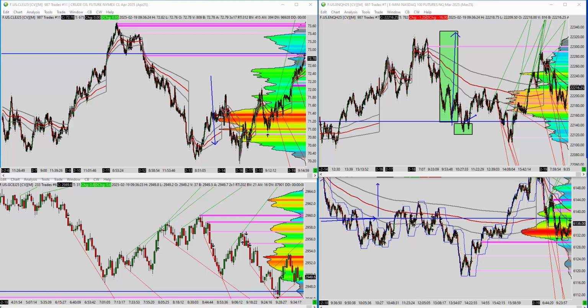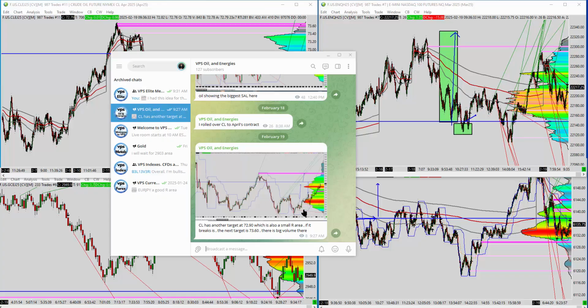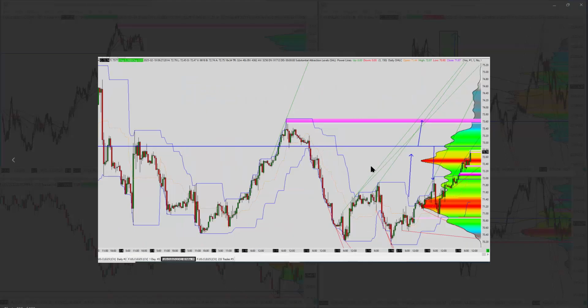Hello everyone, in this video I will explain how easy and simple it is to use the ACE methodology with our indicators. This is an example. Yesterday I had a short call on the crude oil. This was the line, the exact line, lined up with multiple levels of resistance.